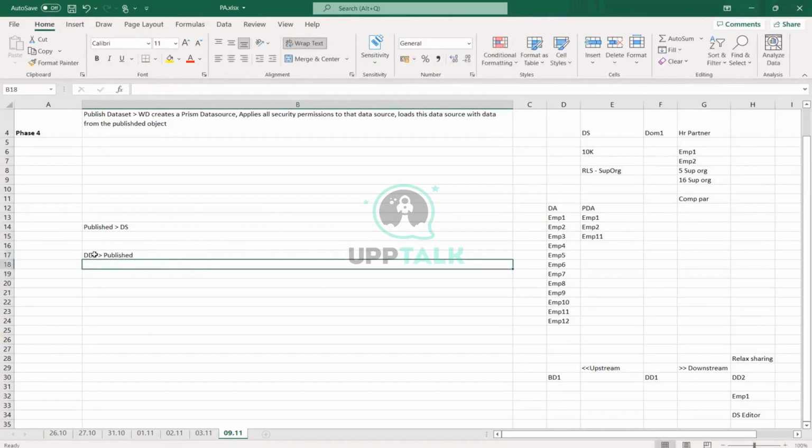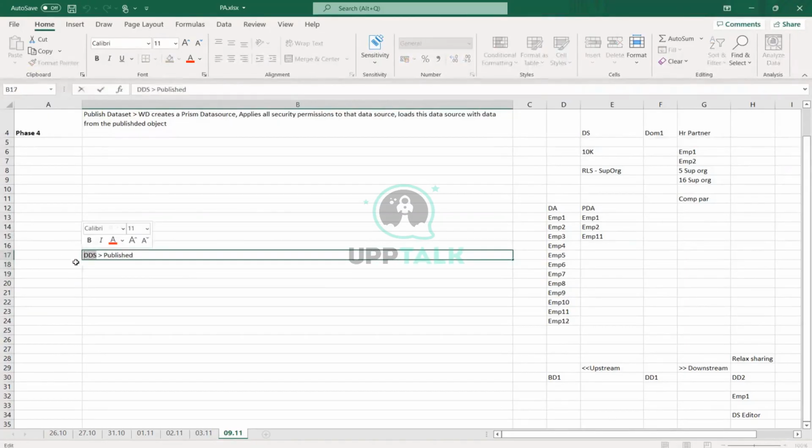Right now, this derived data set has the latest data which is getting fed into your data catalog on a regular basis, weekly, monthly, annual, whatever. But if this data has to be made available in the data source, it has to be published.